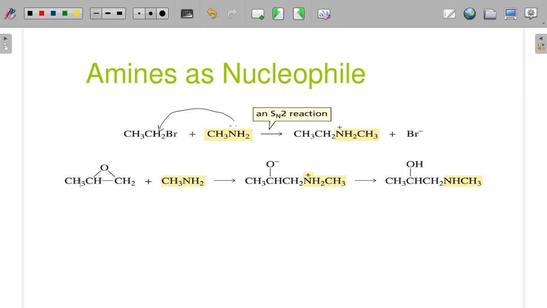And even on something like our epoxides, nucleophilic, this is also basic, so we'd expect it to go to that least substituted side. We get it down there, and this O negative and N positive are actually going to exist like that, but they are potentially going to rearrange and get the charge neutralized.